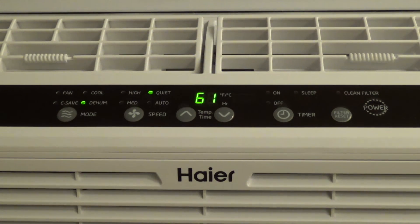Years ago you would have an instruction manual and you'd have to use your brain. The manual would have some literature saying something like: if you want to use the machine primarily for dehumidification, turn the temperature to the lowest setting and put the fan on the lowest setting. Now people are too stupid to figure that out, so they added a dry mode — which is even stupider, because there's no difference.